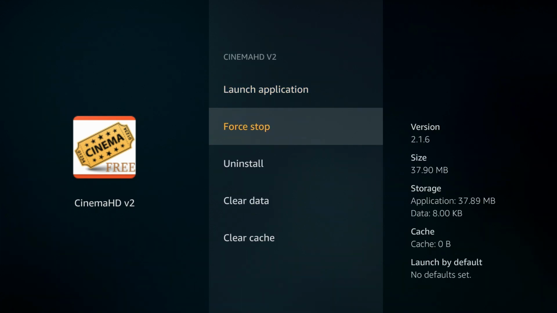So we want to come in here and we want to force stop. If I click force stop, it'll automatically stop. It doesn't look like anything's happening, but it did close the app for us, and that way it's not running anymore, and the next time we start it up, it'll be starting up with a fresh launch, which is what you want. And I notice that whenever I'm watching a movie or a TV show, if I force stop it and then go back to launch application, load the sources, and click on it, it plays a lot quicker or faster, and it's just a smoother process. So keep that in mind.